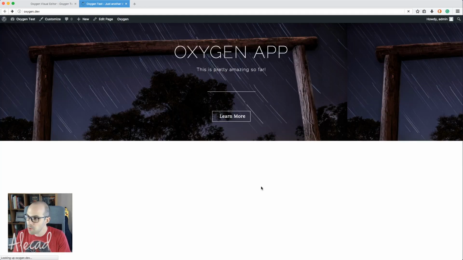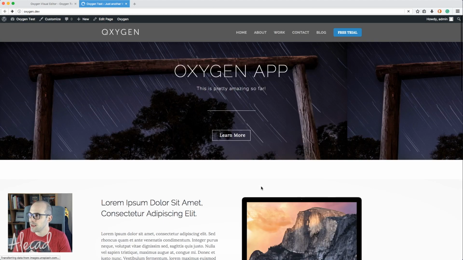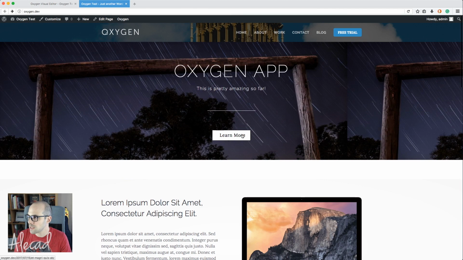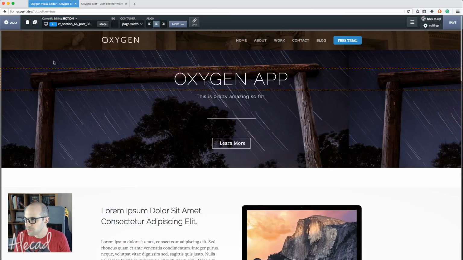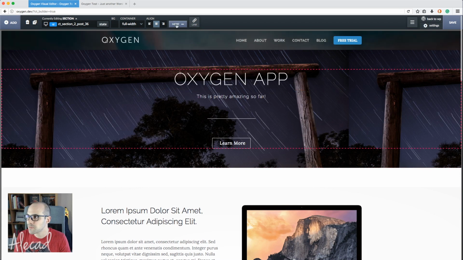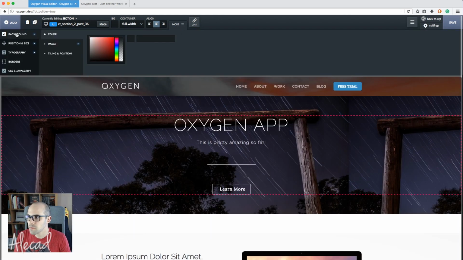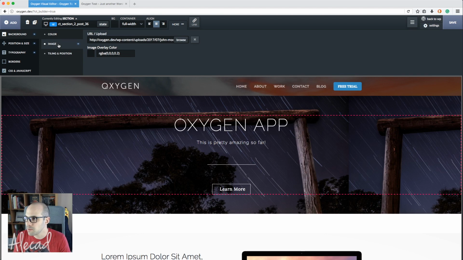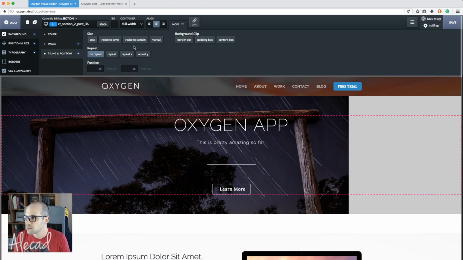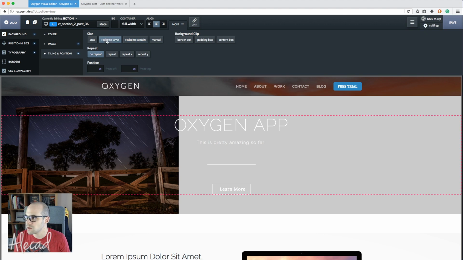So let's go back to the home page, let's refresh, and we have our home page professionally styled with Oxygen. Oh, look at that. The background is fixed. Oh, I can put a background fixed. Let me do it. I want to do it. Let me select this container, open more, background. We have image, tiling, position. There you go. No repeat. Resize to cover, resize to contain.